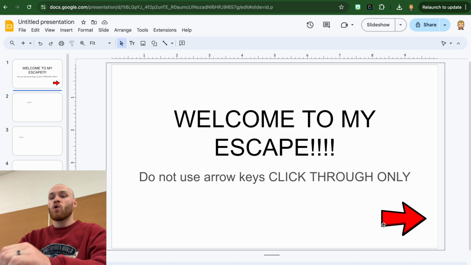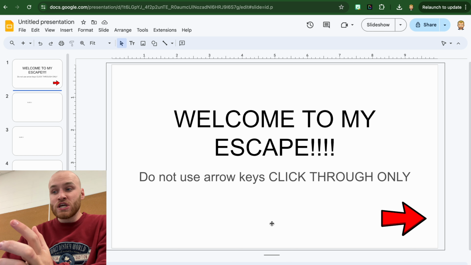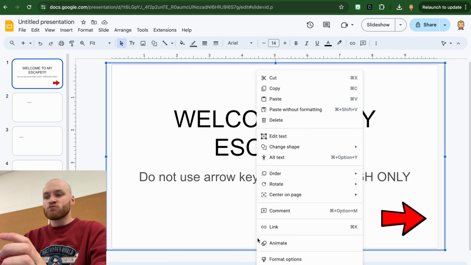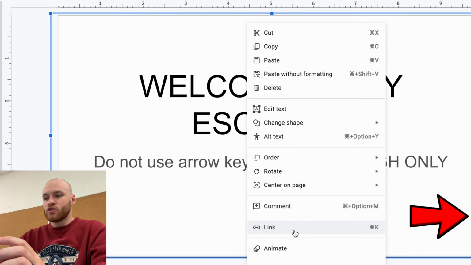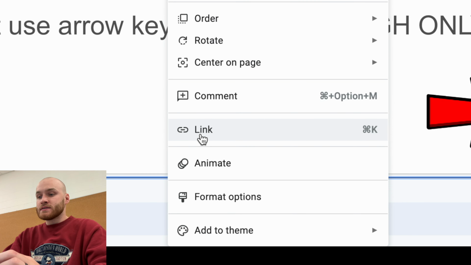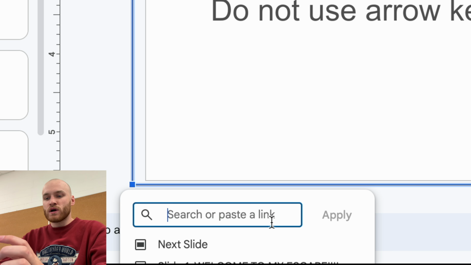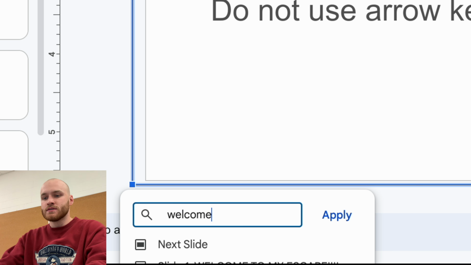The reason why we're using all these shapes is because it's really easy to link shapes in Google Slides. So if I right click, or on a Mac, two-finger click, I'm going to press this link button, and you can see here you can select or type in what slide you want to link it to. This one is called Welcome to My Escape.